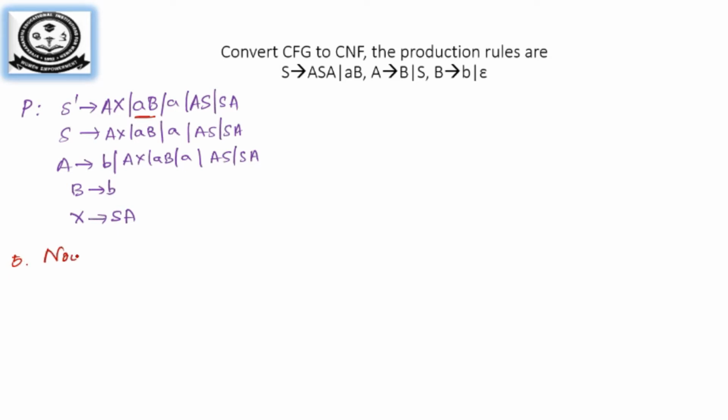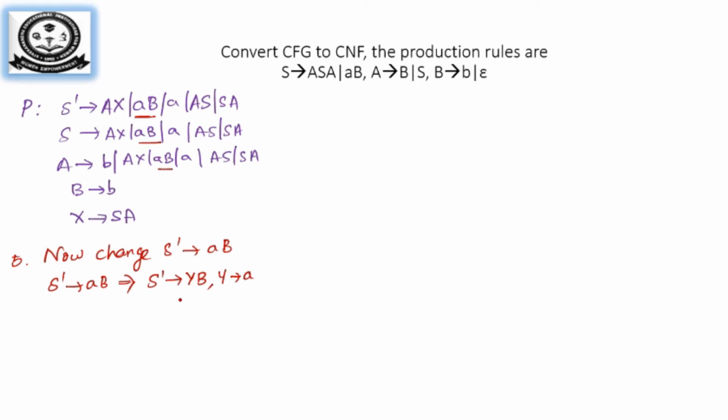now we have to change S dash tends to AB into a proper form. So how do we change it? The rule says that S dash tends to AB can be converted into S dash tends to YB and Y tends to A. Is there any other combination in such a format? You can see I have only the AB combination. There is no other combination you can have. Other than that, it will be two non-terminals and others will be a single terminal symbol.